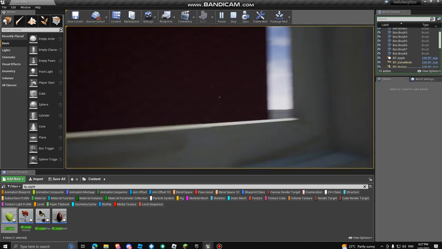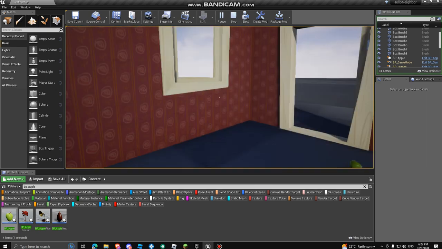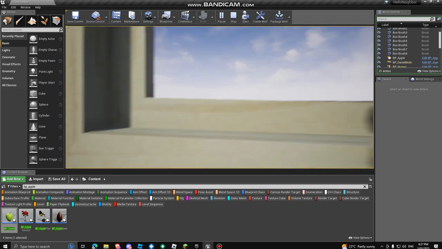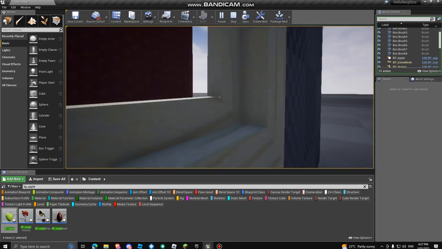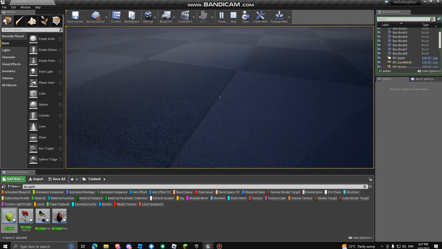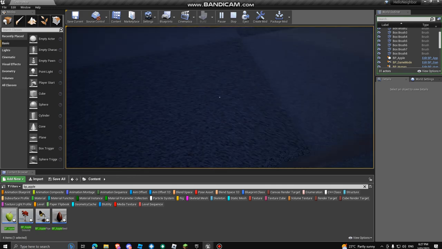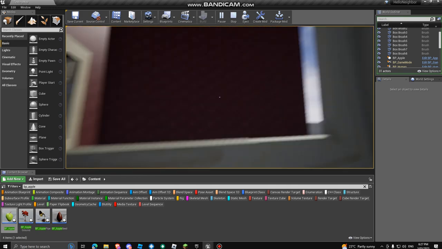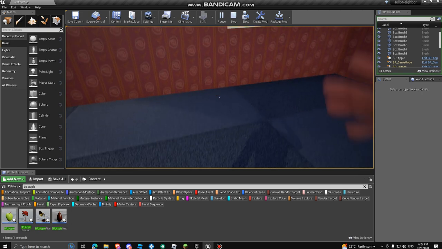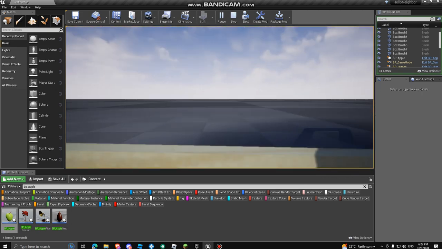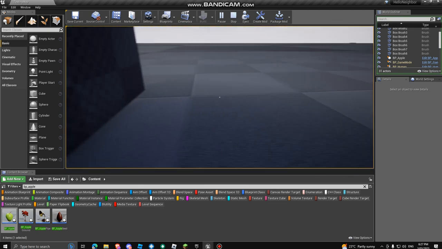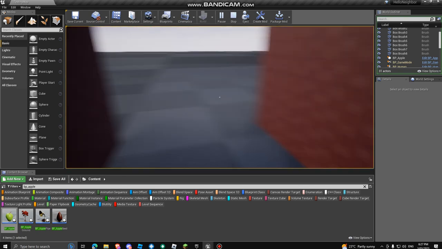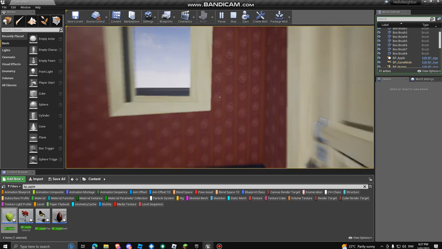You can jump through and then crouch. I don't know why I can't crouch. I'm stuck. Okay, now I can crouch. So yeah, that's how you do that.